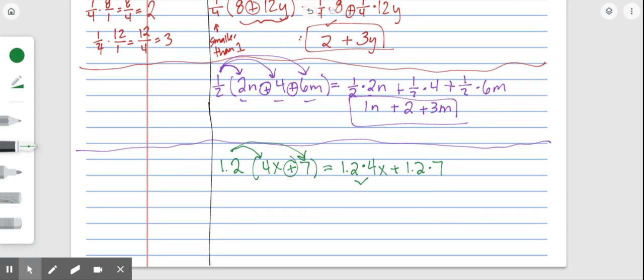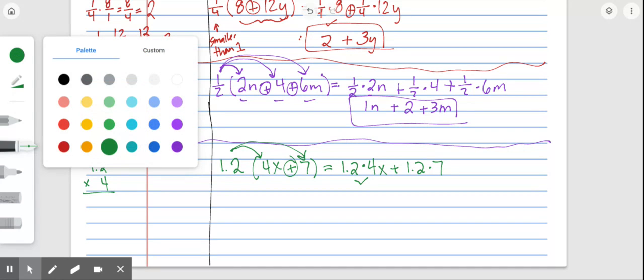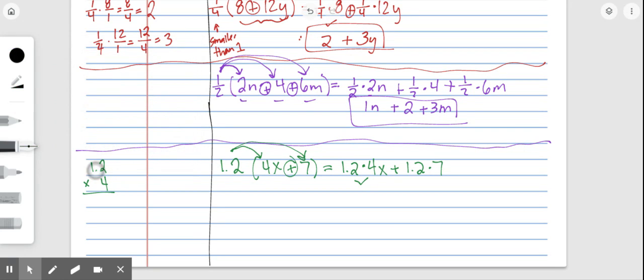Okay, so then we're going to start one piece at a time. 1.2 times 4. Now, I'm not very good at my multiplication in my head with decimals, so I'm going to teach you some things. So 1.2 times 4. We know how to do 12 times 4, so we're going to use this trick to move this decimal to the outside so that it becomes 12 times 4. And we move the decimal one spot. Because of that, at the end, I'm going to have to move it back one spot.